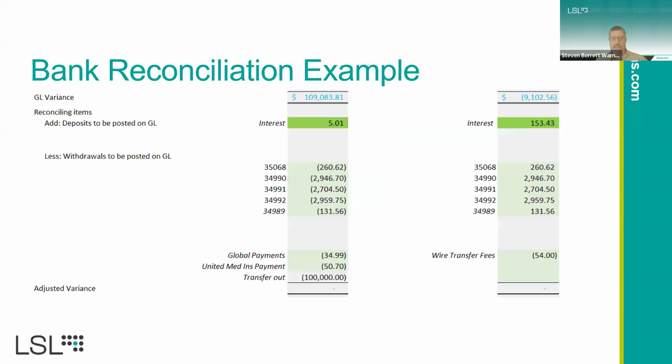So here in this next example, we've done our homework, and we've looked at these unknown variances of 109,000 and 9,000, and this is what we discovered. As we looked at these variances, it took us a little while, but we discovered that here's a list of detailed items that make up each of these differences. And again, just to reinforce, as I mentioned before, as auditors, we feel like the reconciliation isn't done.